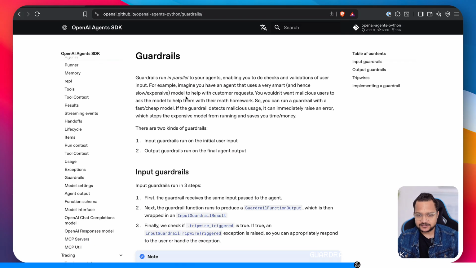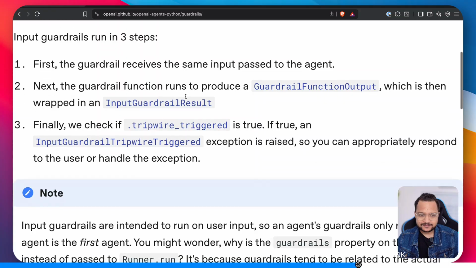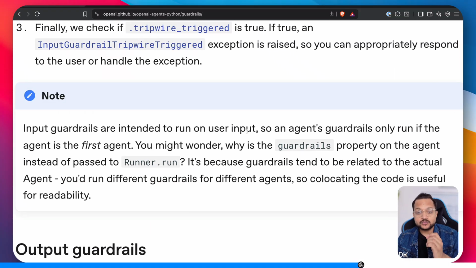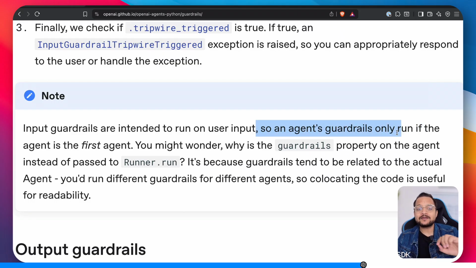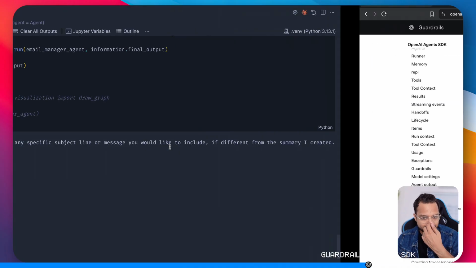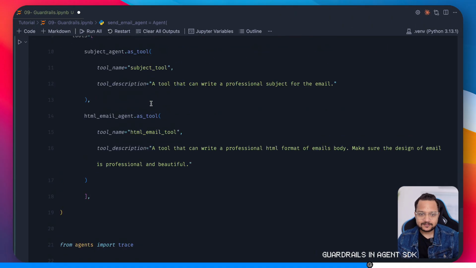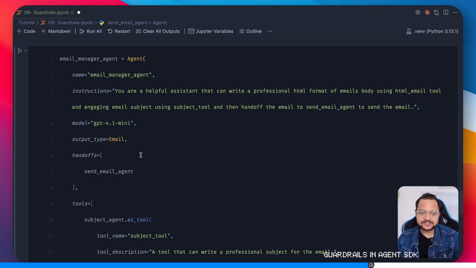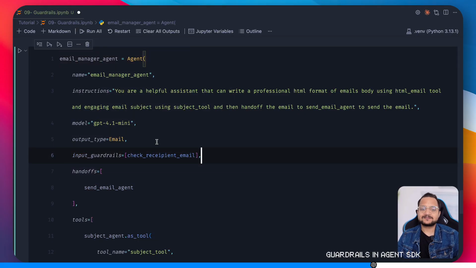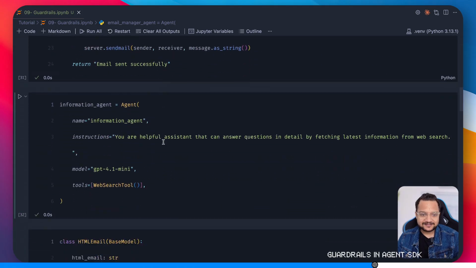In this documentation, it's clearly written that input guardrails are intended to run on the user's input, so agent guardrails only run if the agent is the first agent. Remember, the send email agent is not the first agent. This means the email manager agent needs the input guardrail, not the send email agent.